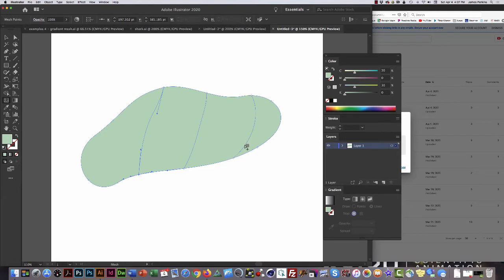I'm going to actually click on one of the mesh lines that I created, and that adds a new mesh line, this time running horizontally across the object. It's created a mesh point out here where that horizontal line intersects the edge of the object, and it's created a whole series of additional mesh points everywhere where that horizontal line intersects one of the vertical lines. And if I continue to add additional mesh lines, every time I add a new one, it's creating a whole bunch of additional points.